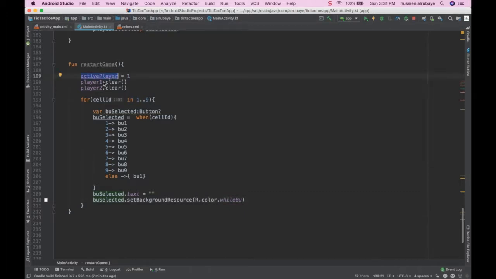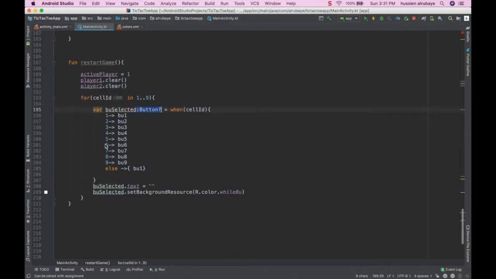You want to clear player 1, player 2. You want to set all buttons back to be empty. It tells me I have something to make nicer. You could make it nicer here, using null safety and more syntactic sugar. So now this one will restart the game.